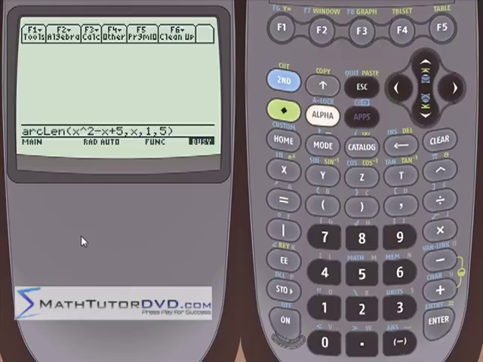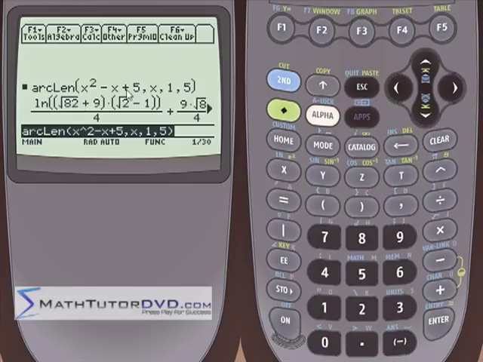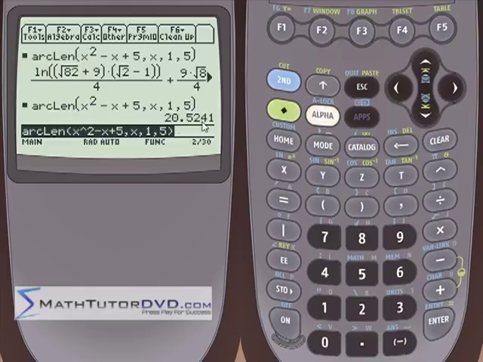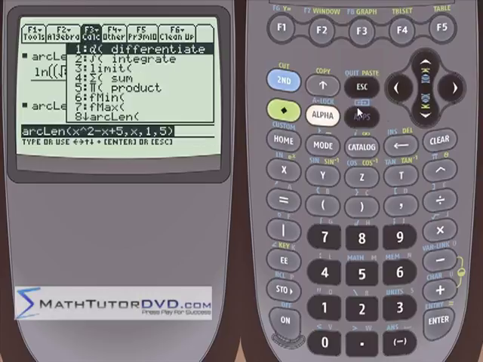So we hit enter. It's going to do that integral behind the scenes, and in this case, it presents a really gnarly answer because it's doing an integration, and so it's going to try to keep everything totally exact. Most people are probably going to want to see the decimal answer, so just hit the green button, the squiggly equals, and it'll take the last calculation and redo it, this time presenting it to you in terms of a decimal, so 20.52. So that's really about as simple as it gets for that. And there's nothing much else to talk about.